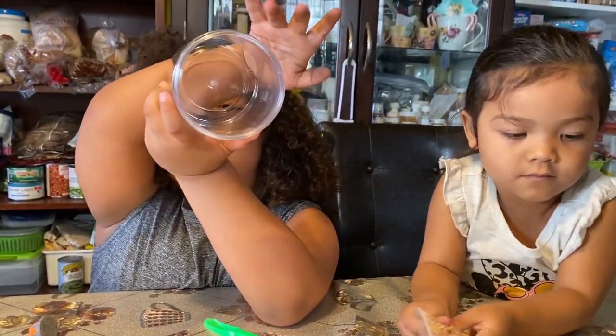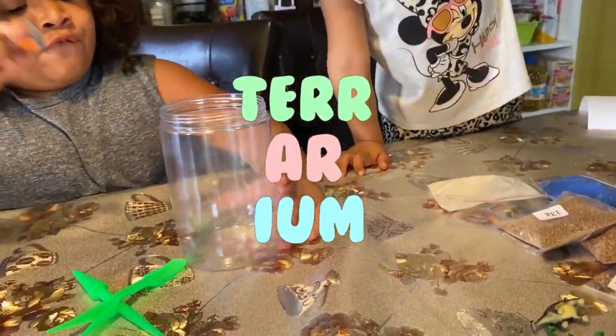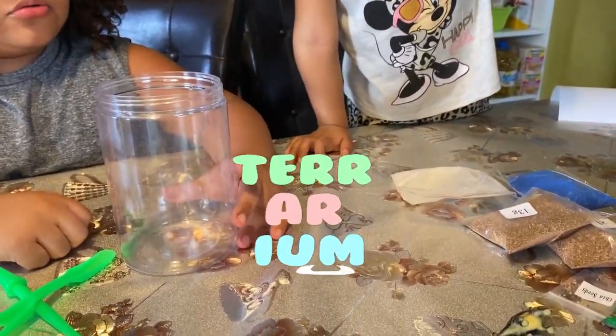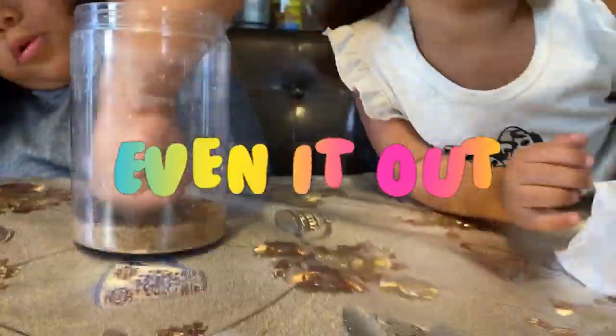Check it out, we get a terrarium. So first it says, rest the jar without the lid on a flat surface, like a table. All right, let's get it in there. Hold it good, Miss Amy. You guys got it ready?